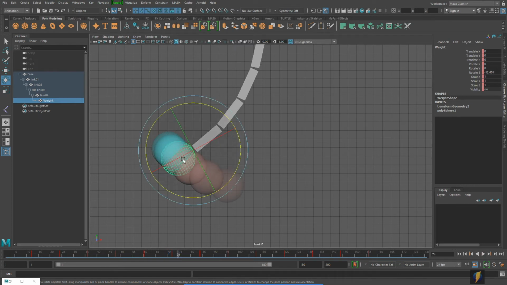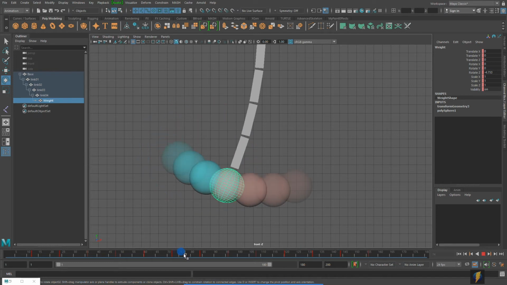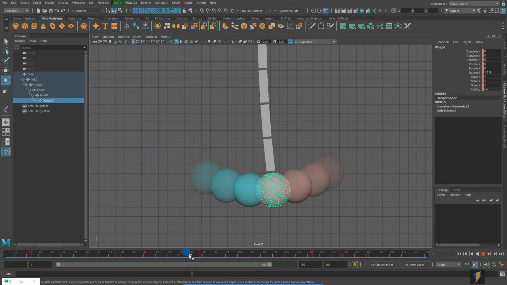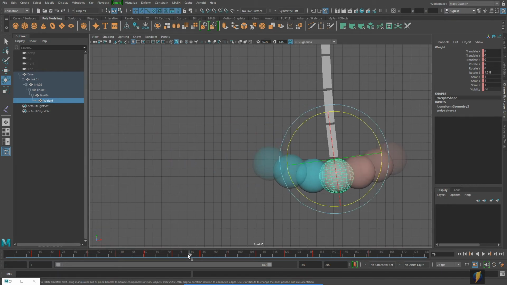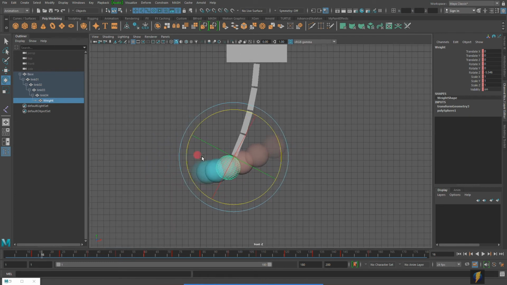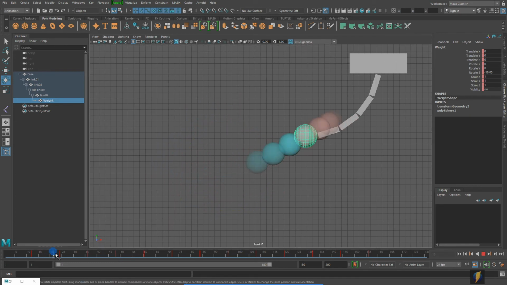You can see how it comes in, it slows in, that's why we see multiple of these spheres very close together, but then as it speeds up, they get further and further apart. Here is probably where it's moving at its fastest. In fact, we might be able to see that even better if we go earlier into the animation.